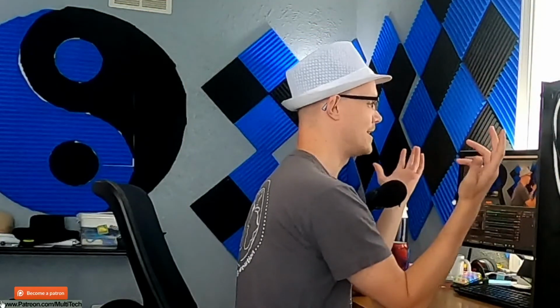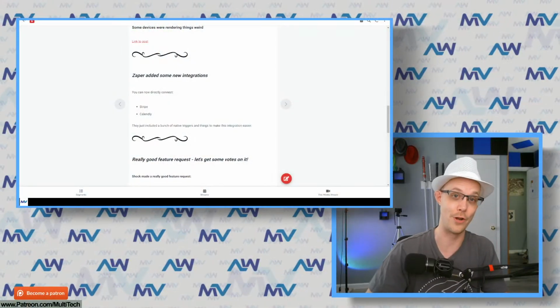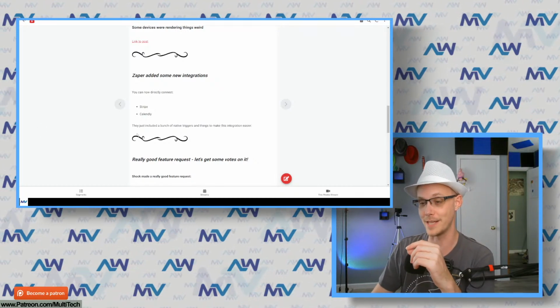This Stripe integration I was looking at, I'm probably going to put that inside my TT IOTA, just because I don't want to take the time to do all of the Stripe API stuff right now. I just want to get something that would work. So I'm going to use Zapier for a while to get that to work. Eventually, I'll sit down and figure out the scripts that I've got to do and make it work that way. But the Zapier thing will at least let me get in the door and get working. You know what I mean? But anyways, bunch of new releases over there on Zapier. Check it out if that's a thing that you're into.